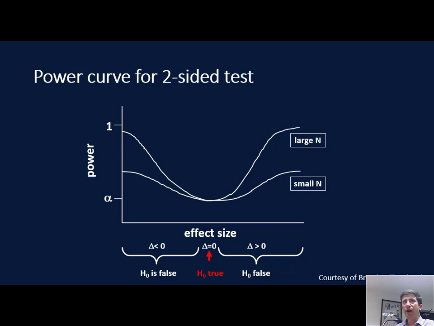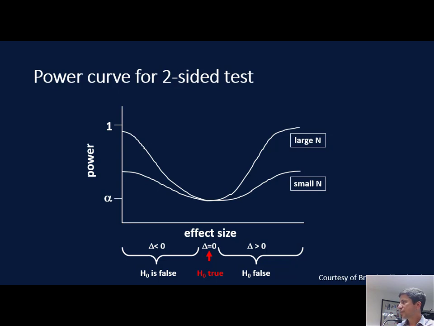We don't really ever attain power of 1. But maybe up here we're at a power of 90%. What these two curves are showing, this is a large sample, this is a small sample, is a few things. Number one, when the delta is 0, when there's no effect size, we have no power. You can't detect an effect if there's no effect there, right? It also shows that at all other effect sizes, be them small effect sizes or large effect sizes, a larger sample is going to give us more power. All right, so that's kind of what this is illustrating.